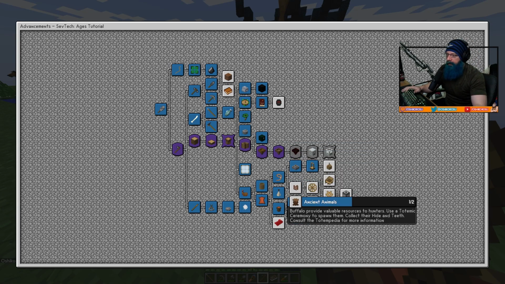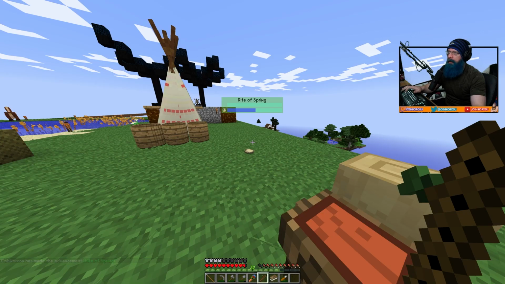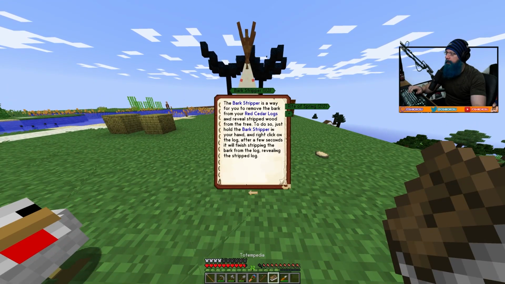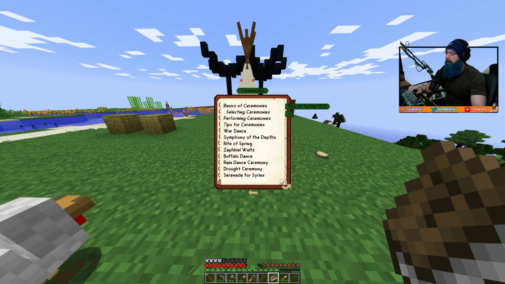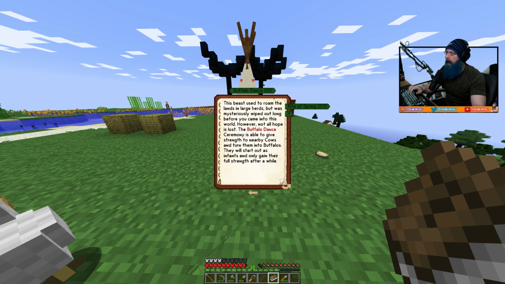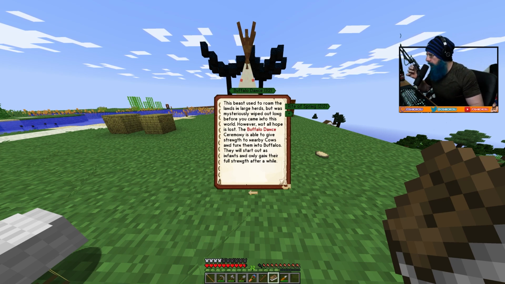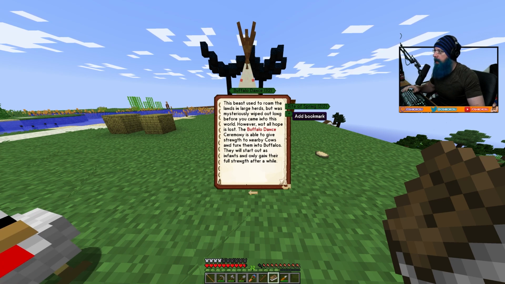Okay, what is the buffalo? Wait. We can do this now. We can do the buffalo ceremony. Why we do the Rite of Spring? We can make buffaloes. Okay, dear buffalo, where are you at? Ceremonies. The buffalo dance. Give strength to nearby cows. Oh, okay. So we need to go find a cow.